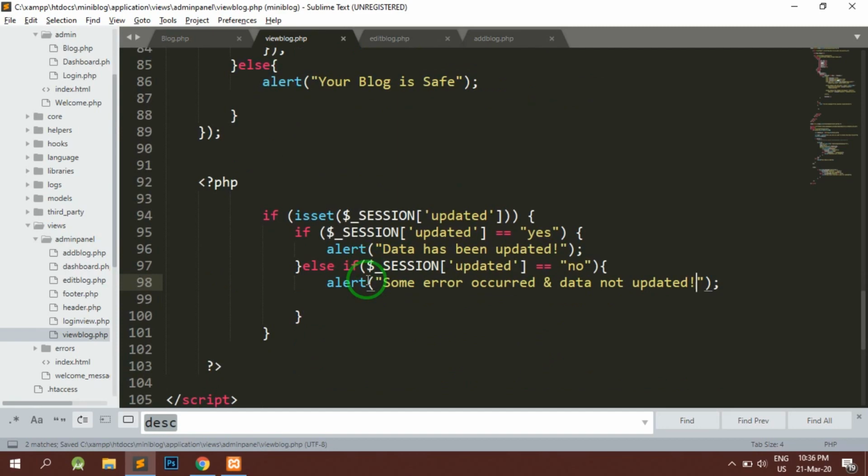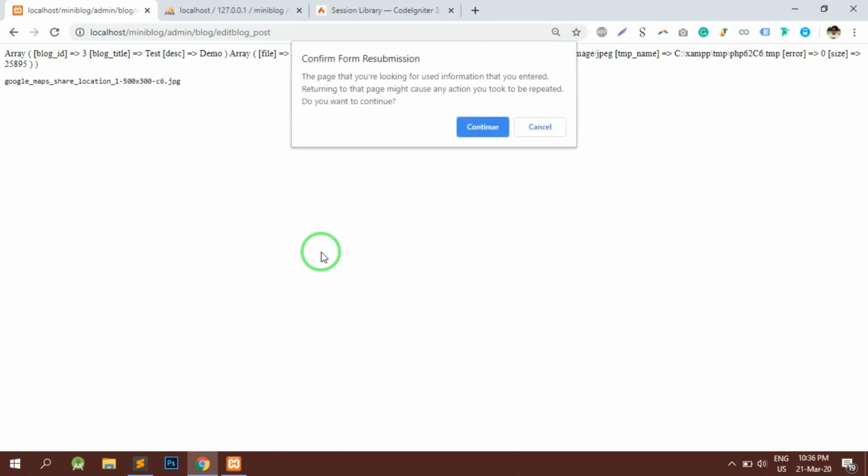That's it. So this is going to be inside the echo, as this is the PHP code. Correct? That's it. So let's try to reload the page.